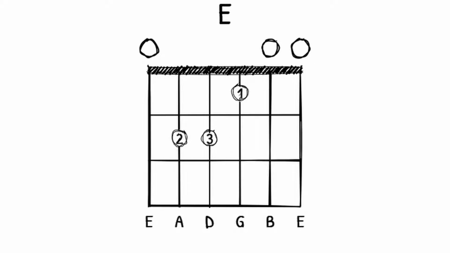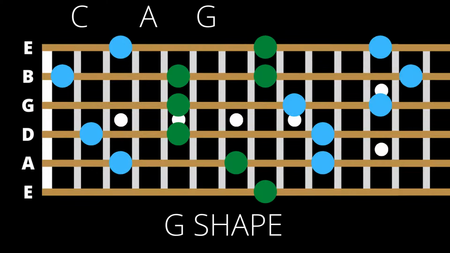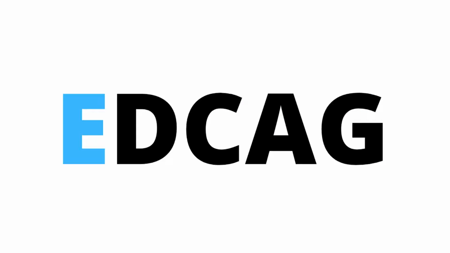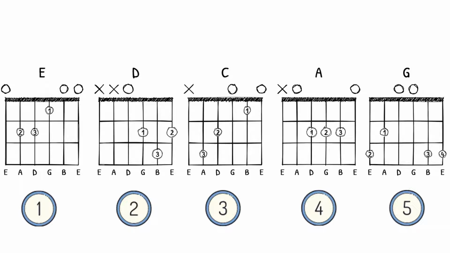A quick reminder here that although the CAGED system is built from the open chords C, A, G, E and D, and each one of these suggests a different position on the fretboard, I prefer to think of the E chord as our starting position, as this will help tie in with how scales fit within each position at a later stage, so we need to do some rearranging. CAGED is a more accurate representation of the CAGED system, as now the chord shapes are ordered correctly. It just doesn't quite roll off the tongue the same as CAGED does.